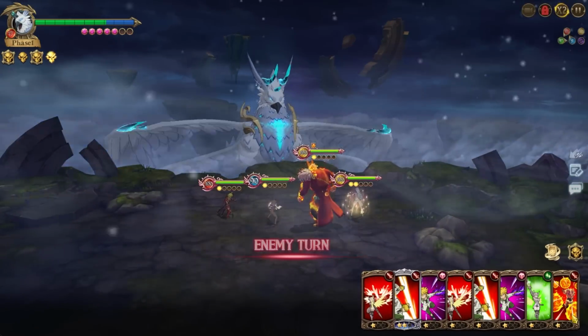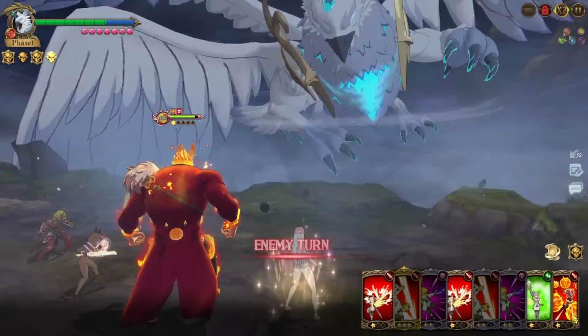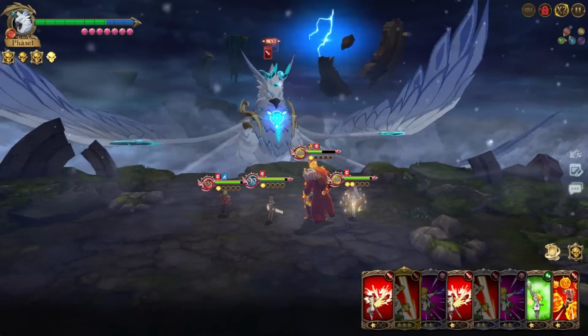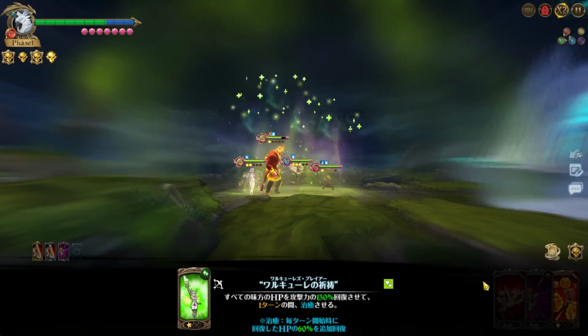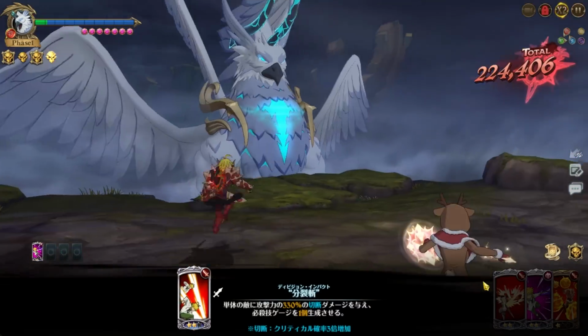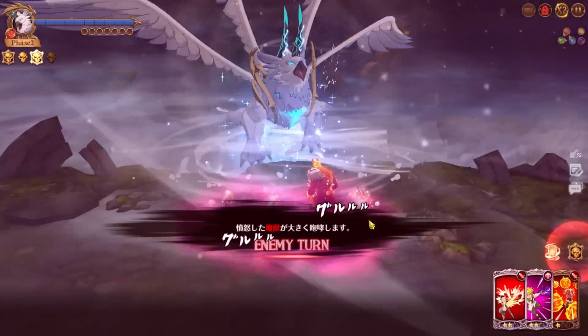But one thing I would say is that he does really good damage on the bird, if that means anything to anybody who's watching. You also gotta be careful with this phase, because you don't want to get the passive that procs another debuff, because this is one where he locks silver and gold cards. So you gotta be careful with that one as well.